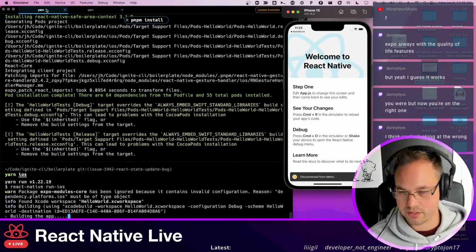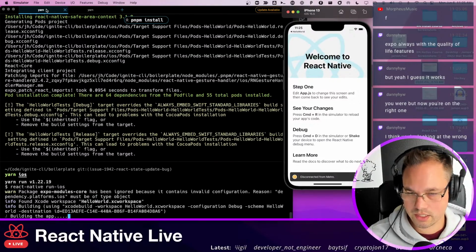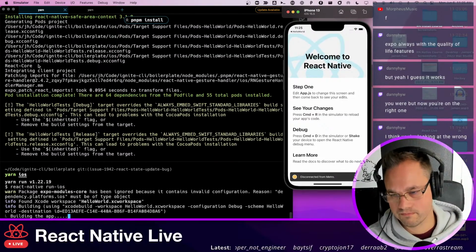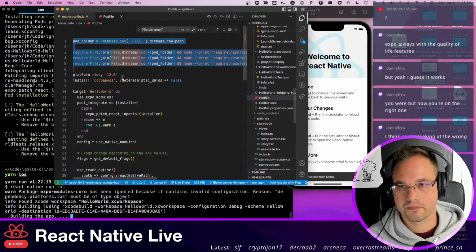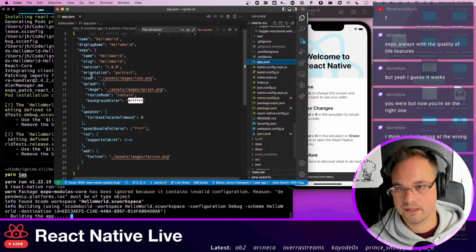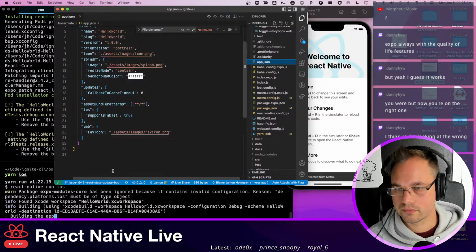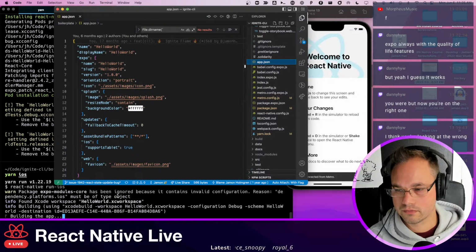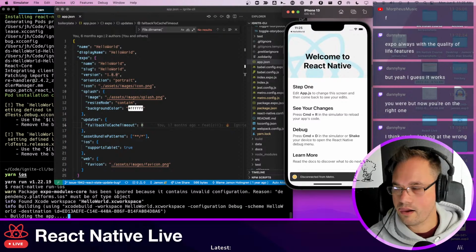Dependency platforms iOS must be of type object. Wonder if there's a reason for that. Like, is that in the app JSON? Dependency platforms. Yeah, I'm not going to worry about that right now.